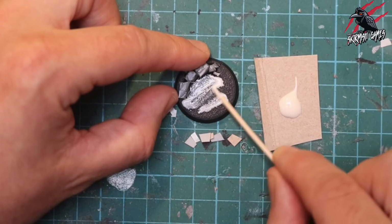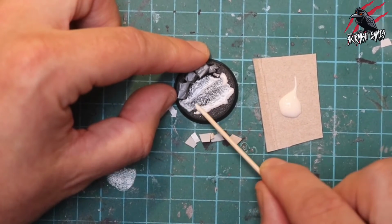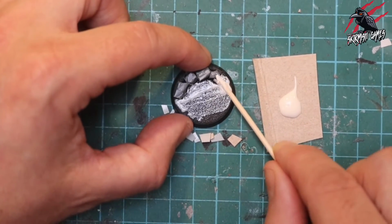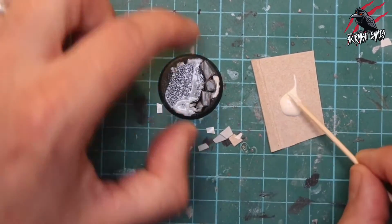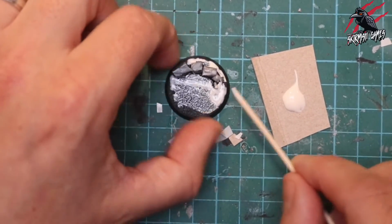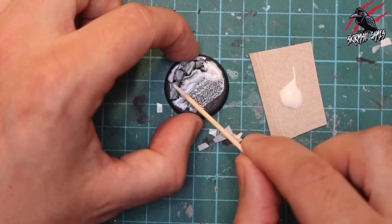And I try and be a bit heavier with the glue where it's nearer the bigger chunks of brick and rubble, because I want more sand to build up there. Again, that wall's going to crumble, it's going to chip away into smaller bricks. Those smaller bricks are going to chip away into tiny bits of stone and gravel, and also the mortar perhaps is going to crumble. So I want to give that effect with the budgie sand.